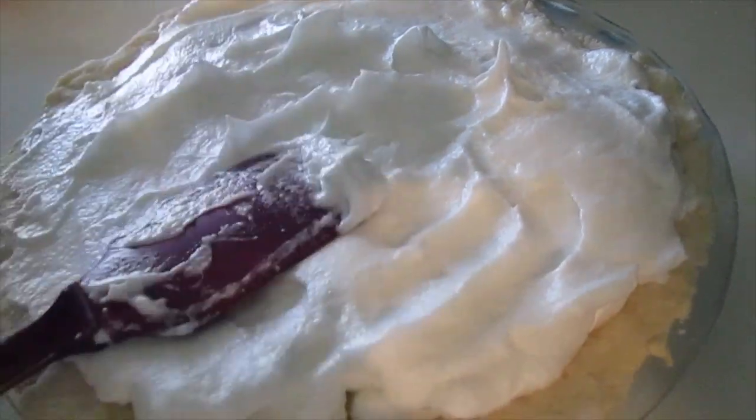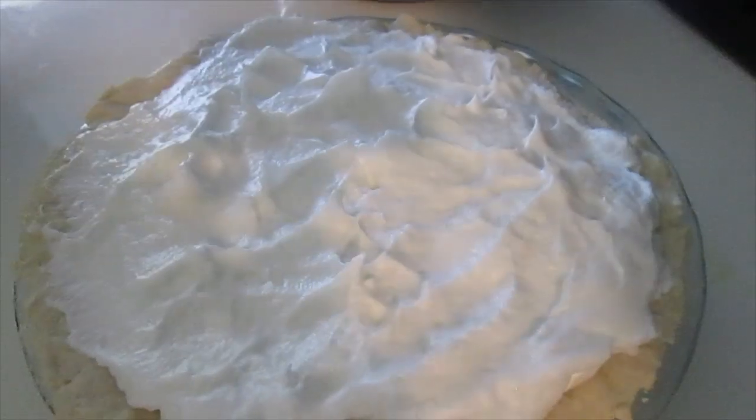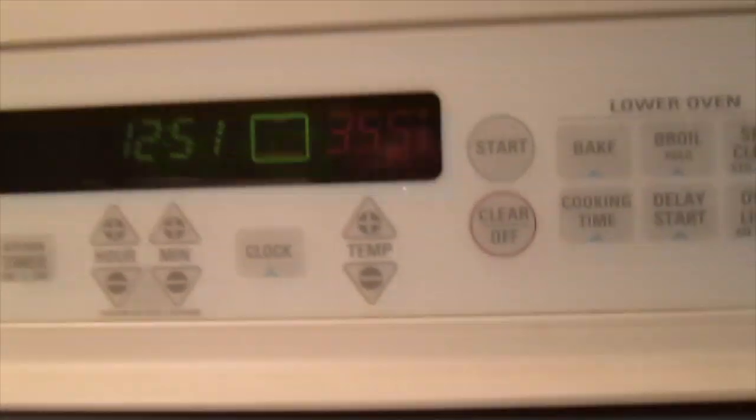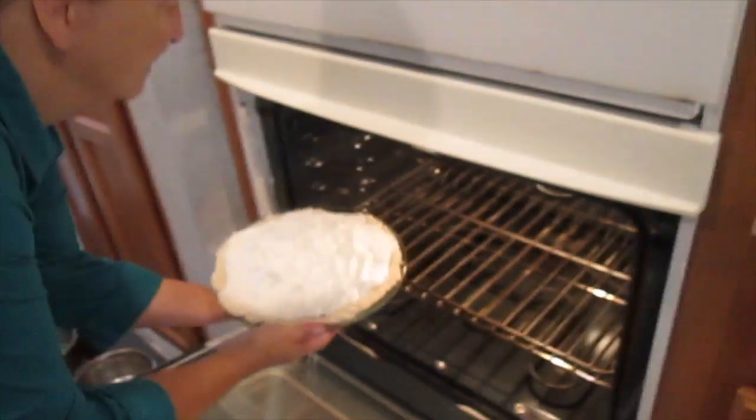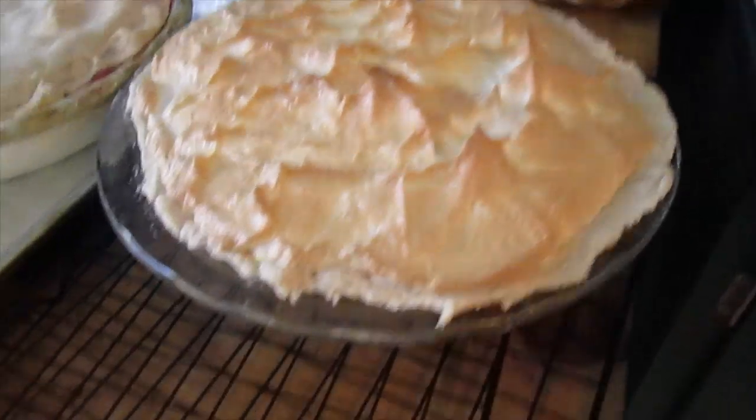Now you can add the texture if you like. We usually do, just because, you know, it's tradition. And now we'll put it in an oven that has been preheated to 355 degrees. And it's going to go in for about 10 minutes until the meringue is nice and golden.